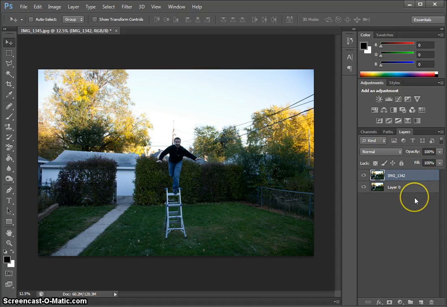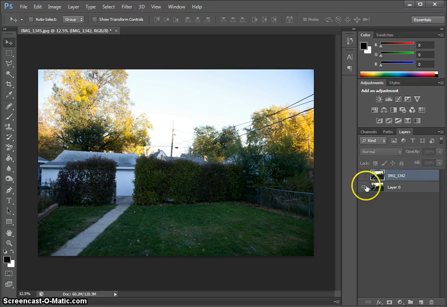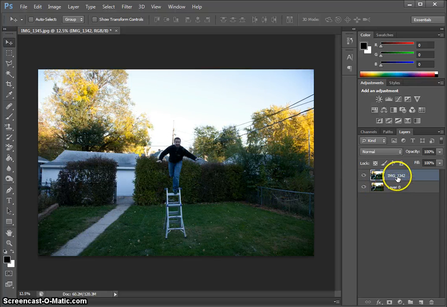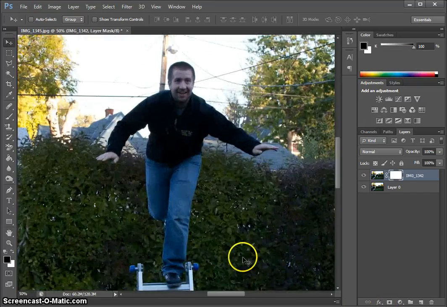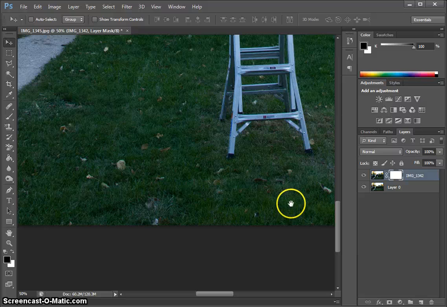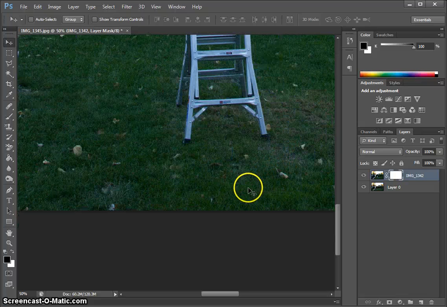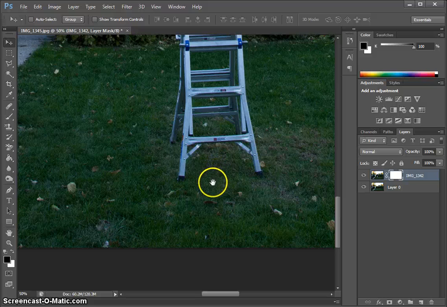Okay, first step of the process is to make sure that I have my background layer beneath, so that's the layer that I don't have anything on. Alright, then this top layer I want to create a layer mask. Then I'm going to zoom in just on the area that I want to delete using the layer mask. Photoshop is taking a little while to think here. There we go.